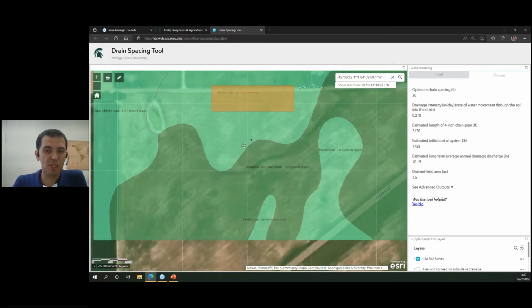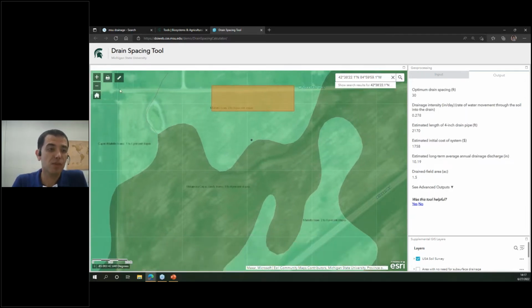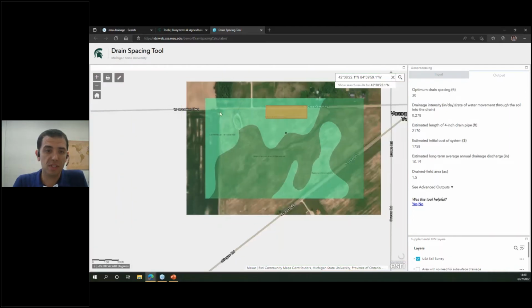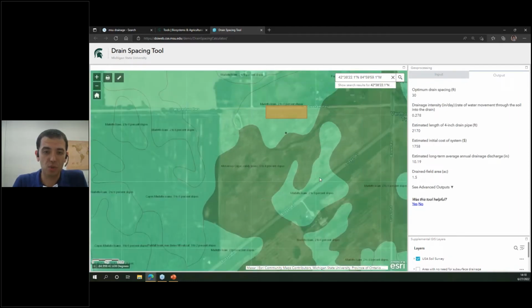But the tip for this tool is that if your field, like this triangular field here, has two soils, Marlette loam and then another sandy loam, this tool is not intended for coarse textured soils like a sandy loam, because this is very fast drainage. So the way to use the tool is that you go on the most limiting soil.